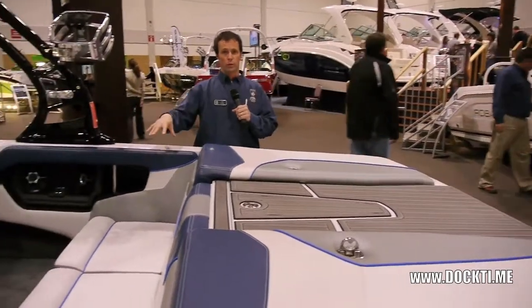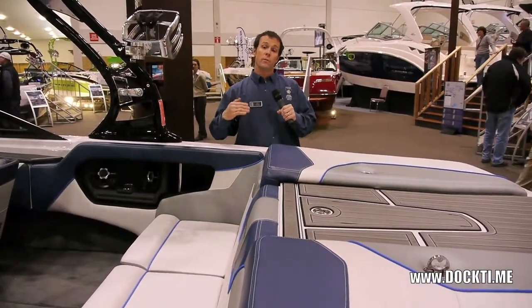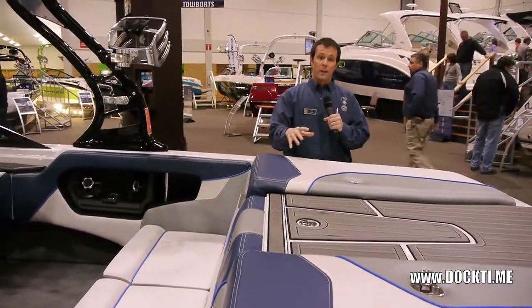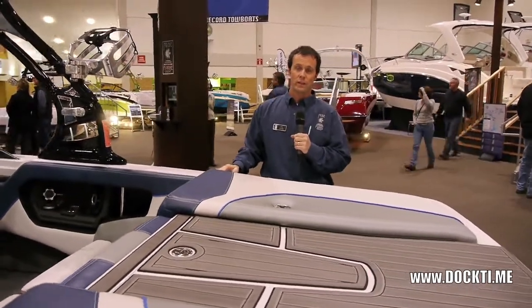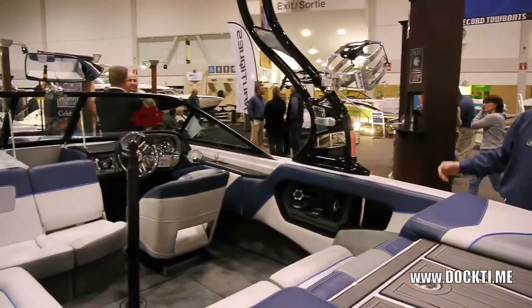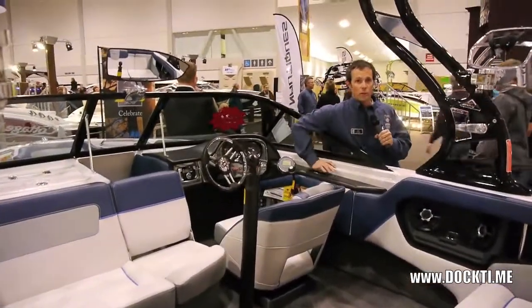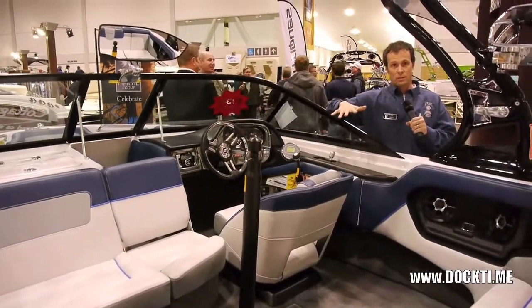Enter the 200V. This is effectively our two-hundred mid-engine hull from the rub rail down, from the rub rail up with the motor in the back. This is our V-Drive, so now this boat will do everything — this is what's classified as a crossover boat. This allows you to move the hydrogate from the ski position to the wakeboard position, and change the parameters of the wake so it just pancakes and becomes a slalom wake.